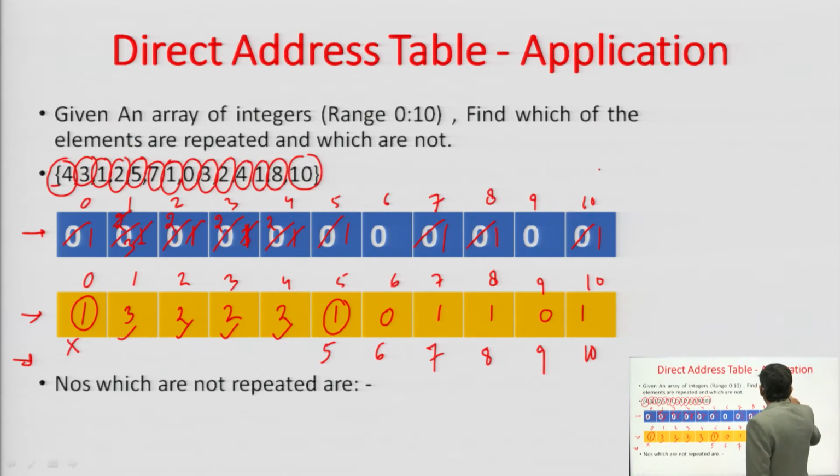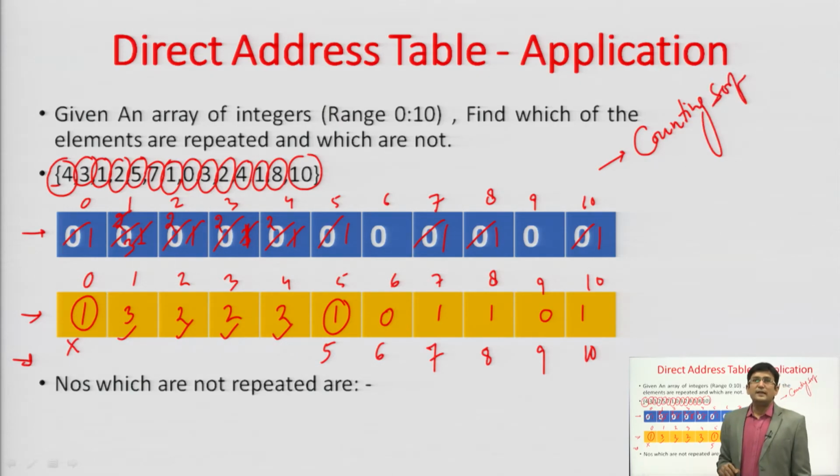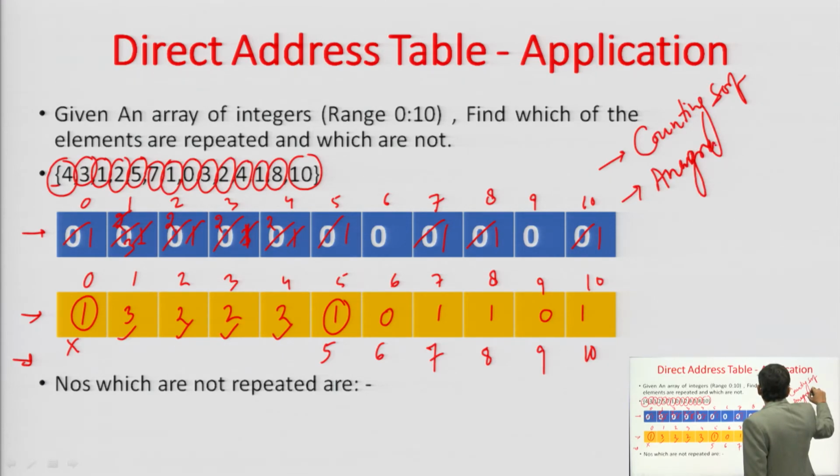There is another example where you actually utilize the concept of the direct address table, which is counting sort. In case you have to do the counting sort, which is a linear time sorting technique, this can be done through the direct address table. There is another example. Let us say there are two strings given and you have to find out if they are anagrams. Anagrams means these two strings are strings wherein the characters are the same. So in case you need to find out if those two strings are anagrams or not, you can do it with the help of the direct address table.